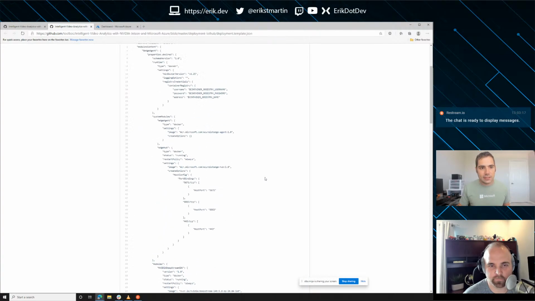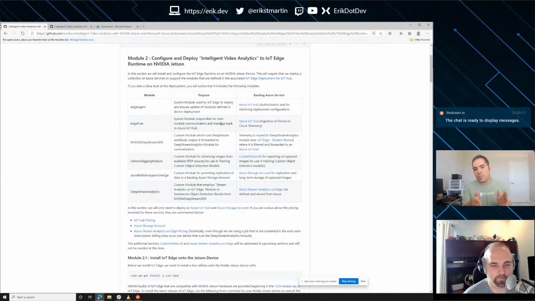So if we head back to the README, these will all map to some entry in that actual deployment. But let's start with giving you an overview of what IoT Edge is. It's essentially a container orchestration runtime that also has the ability to communicate telemetry in a high throughput manner back to what we call an Azure IoT Hub. And the way that it accomplishes that is via the two system modules, the Edge Agent and the Edge Hub. And these require that backing Azure service of an Azure IoT Hub exists in order for them to work.